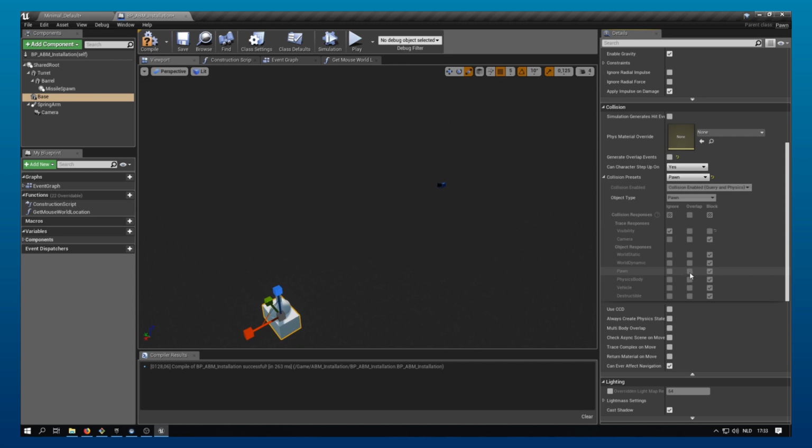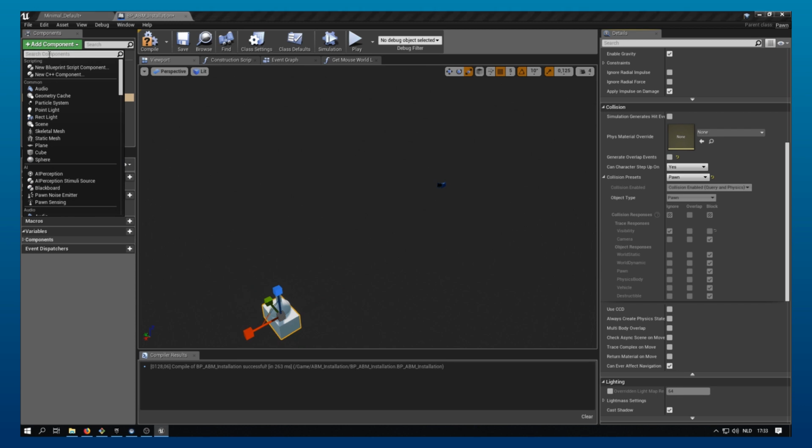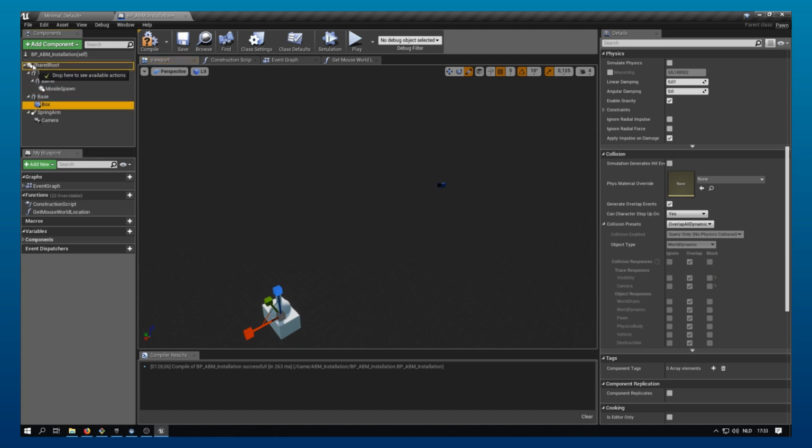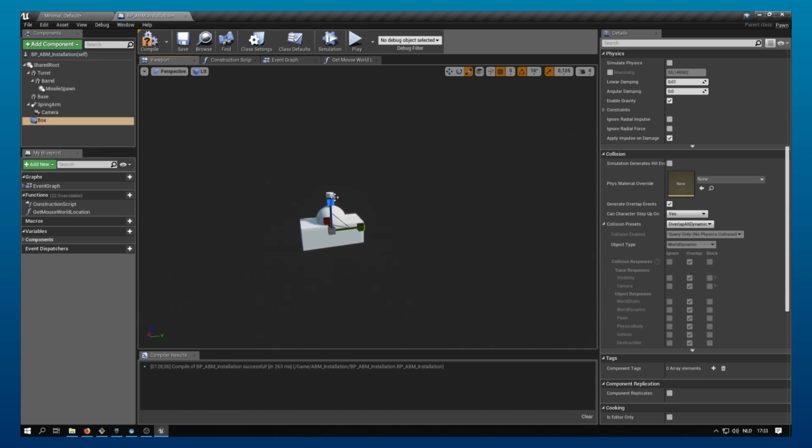But we are going to create our own collision preset for a special mouse collision box, and then we are going to use raycasting to find where on that box we are pointing. So let's start over here by creating a new box collision component. I will just drop it into the root, attach it, and create a large, really large collision shape, and a very wide one.